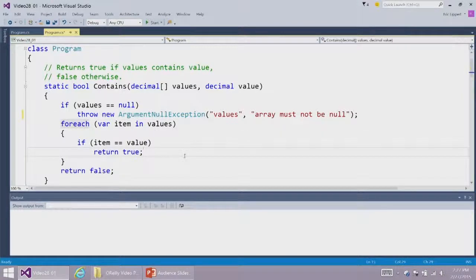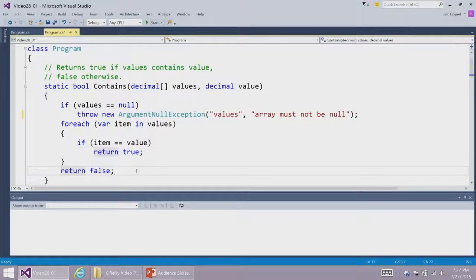Now, you notice something here that we have not seen before. We have here a method that has 2 returns. What happens if we return from the inside of a loop? Well, what's going to happen is suppose we start iterating through the array, and we go past the first item and the second item and the third item and the fourth item. And then on the 5th item, we discover, oh, yes, this array does contain the value that we were looking for. At that point, we abandon the loop entirely. This is like a super powerful break. It just says, this entire method is done. We're not going to keep on going through the loop. We're going to return true back to our caller immediately.